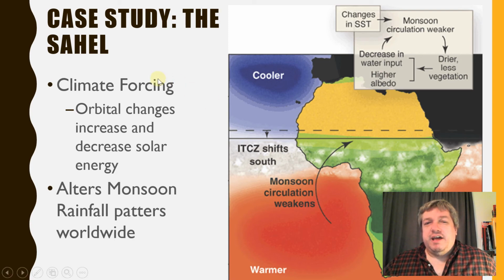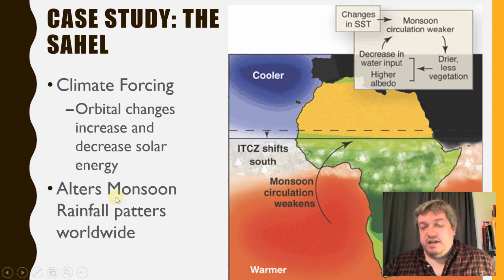We've talked about these feedback loops. They're started by climate forcing. Climate forcing is something that affects the climate that is not climate related. The sun gets hotter or colder, and that has ripple effects. And so in Africa, it ends up shifting the monsoon patterns, the pattern of rain. It moves it north or south. If the monsoon moves north, the Sahara is wetter. If the monsoon moves south, the Sahara is drier. So that's a climate forcing issue.